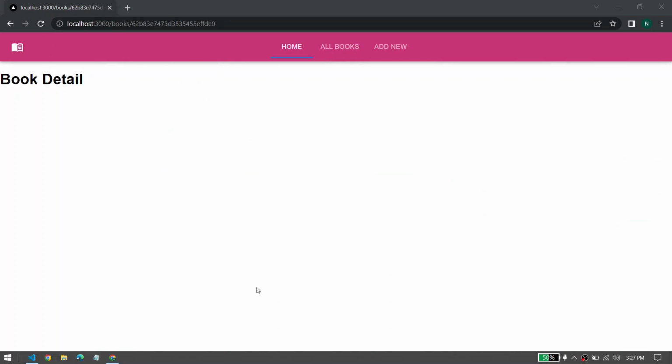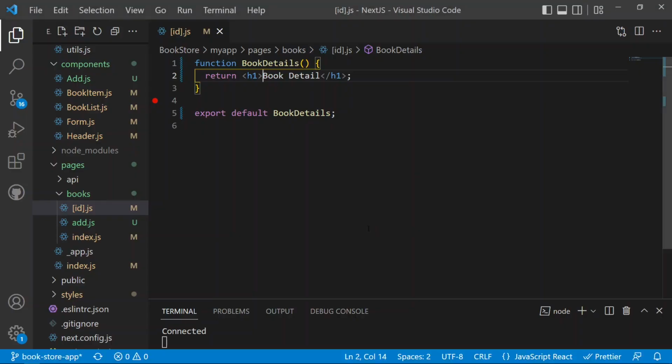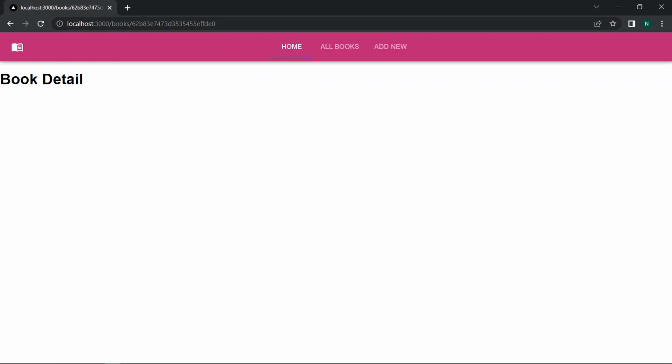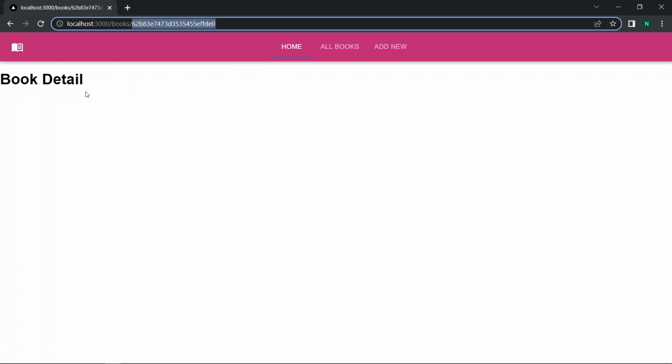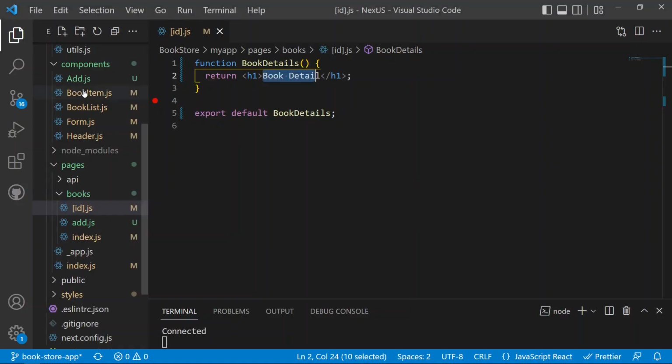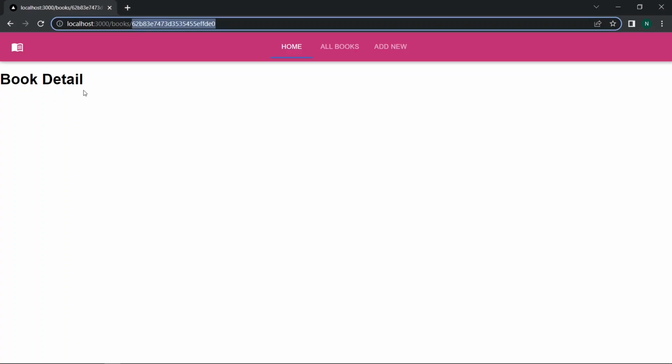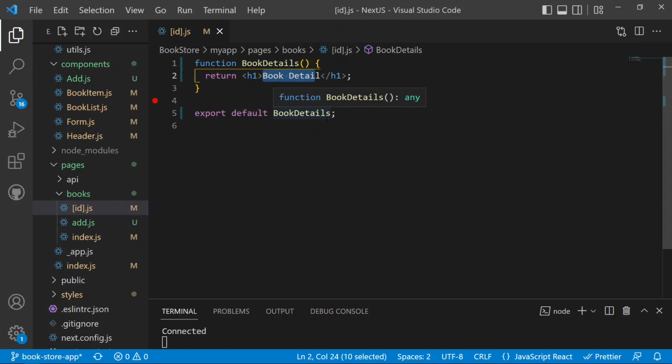And now for the book detail page, we can move on to the application, and we need to move on to the dynamic ID page of the books where the book detail is being rendered. Here, after we move on to the book detail page, we will fetch that book from the useEffect. We will grab the ID from the URL, fetch that book from the useEffect, get the data, and then render the data inside this form. So this is the logic of the book detail.